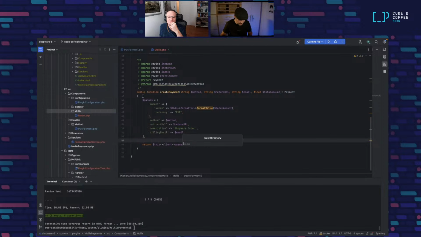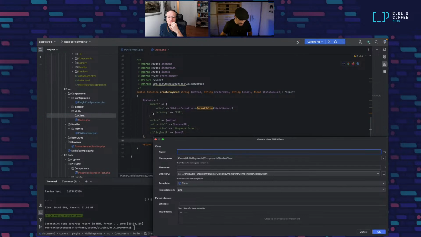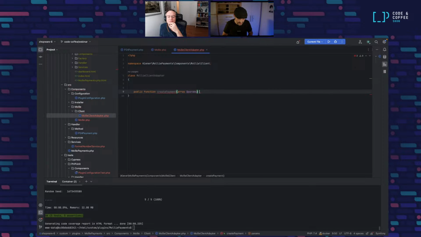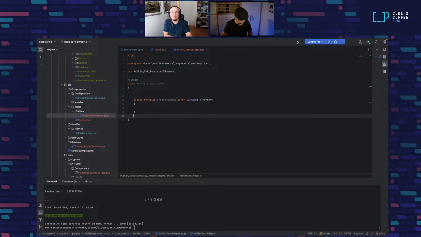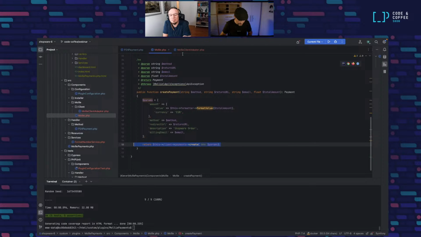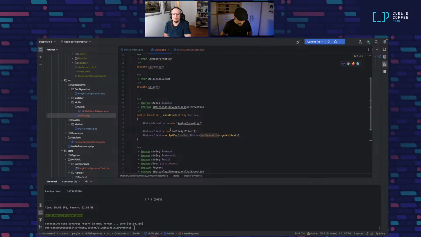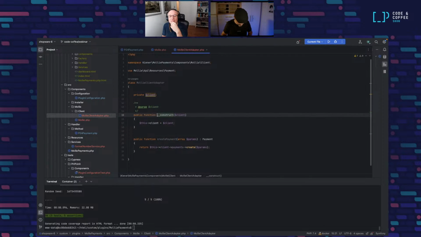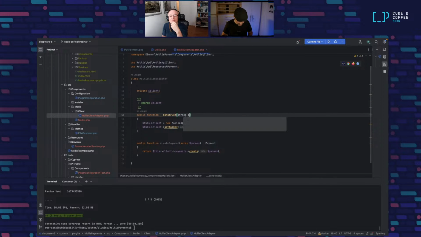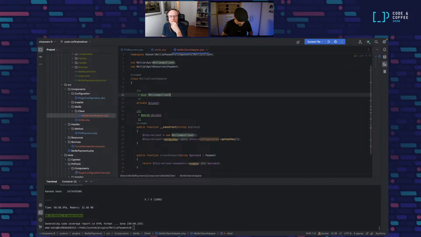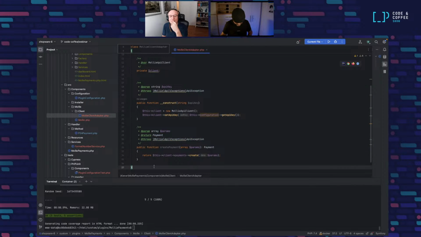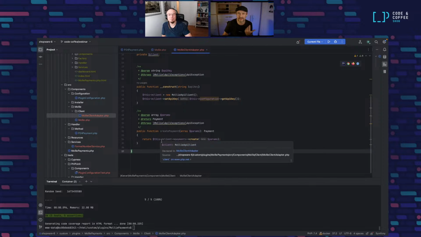We create a new subfolder and call it client. I create a Mollie client adapter. And that Mollie client adapter has a public function create payment, and it gets an array params and returns a payment, obviously. I place this one in here and probably private client, constructor, this one in here. We have our string API key. So what do we have in here? This sounds a bit, yeah, ridiculous, but it will make sense in just a few more minutes because it's just a one-line wrapping function.